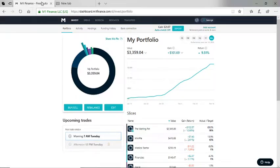So before I even get started showing you everything, when I first started, even going through the process of thinking about all this stuff, I downloaded Robinhood, I downloaded Acorns, I downloaded Fidelity, and I downloaded M1 Finance. And I went through all of them. I had accounts made with every single one of them. And really, what sold me on M1 Finance was the fact that they had fractional shares. Not just that, but I felt that Robinhood's application was too basic. It didn't have as much as I needed.